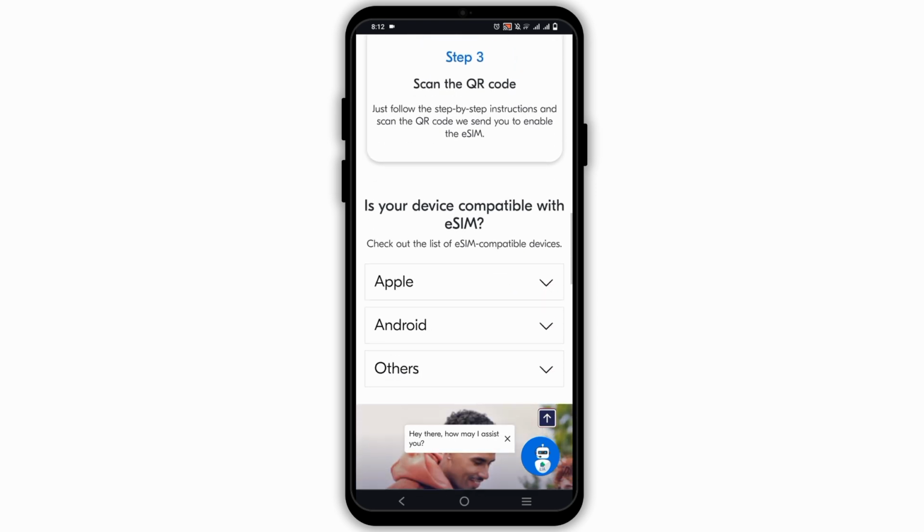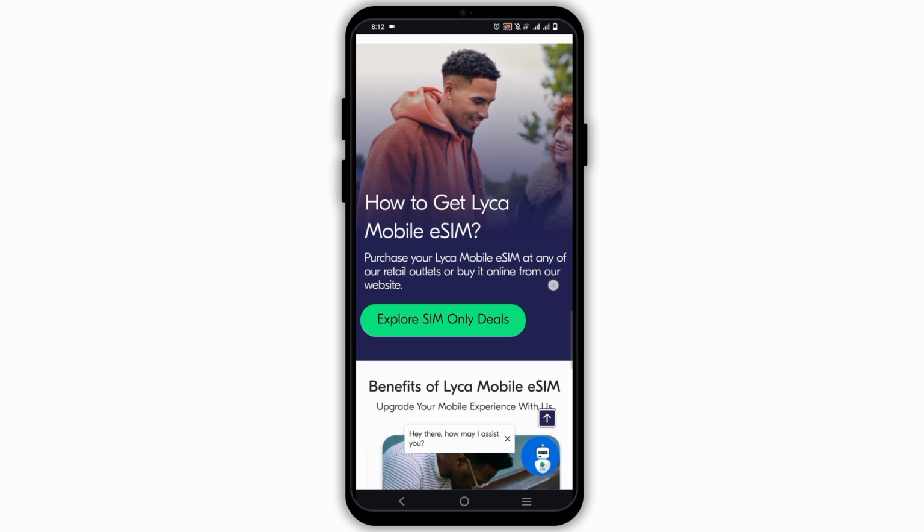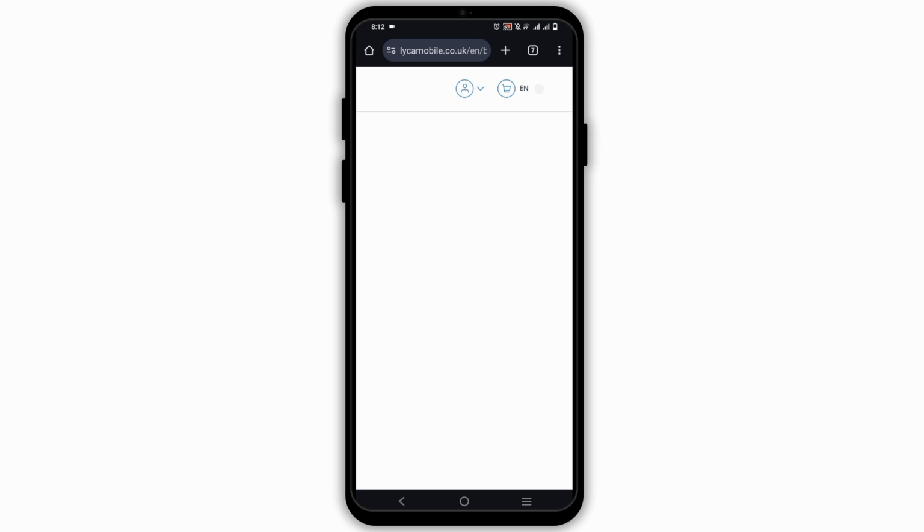After entering the details, you can hit the activate button. If you prefer, you can also activate by scanning the QR code provided by Lycamobile. Just follow the on-screen instructions and you should be good to go.